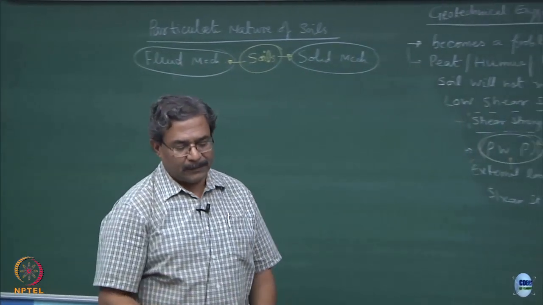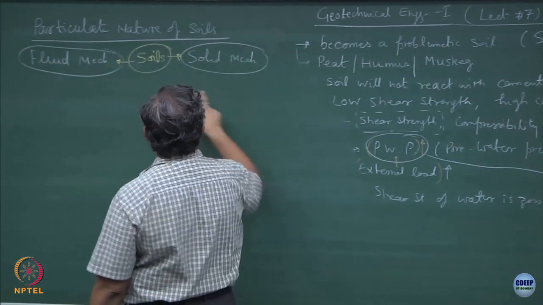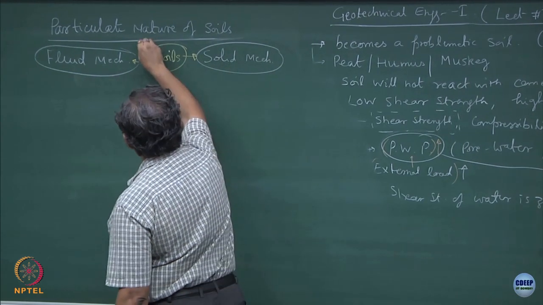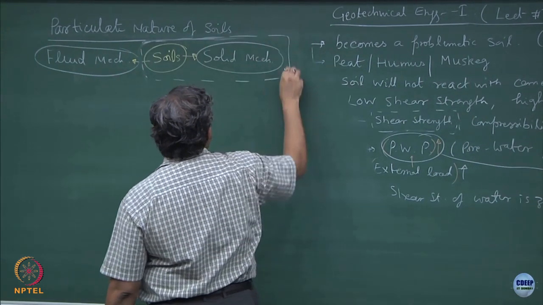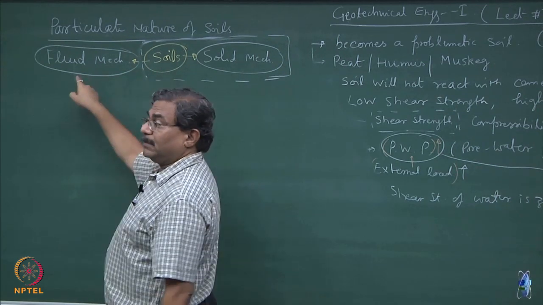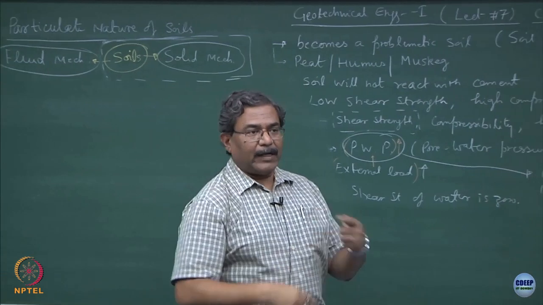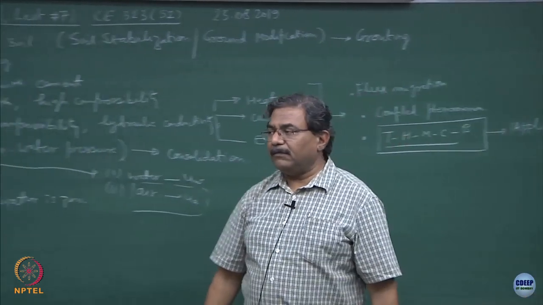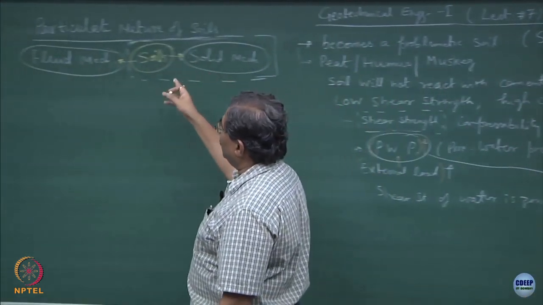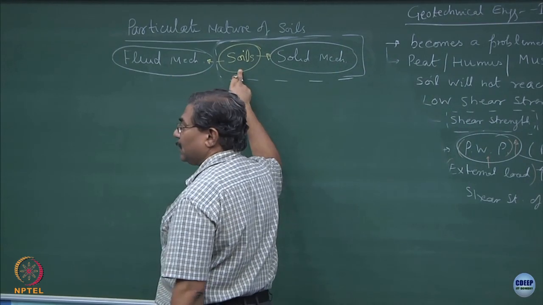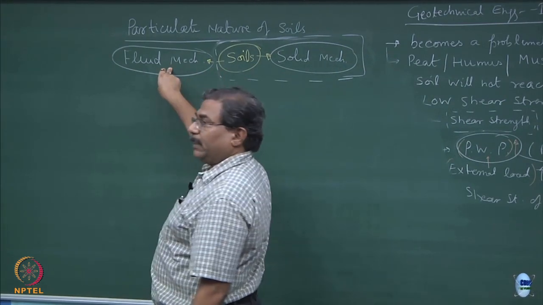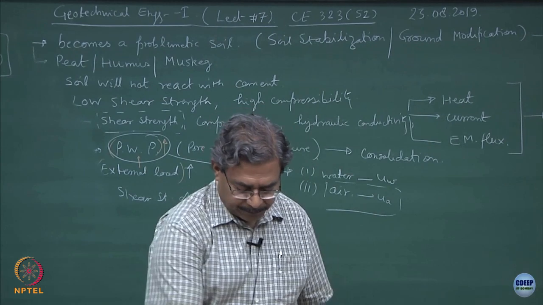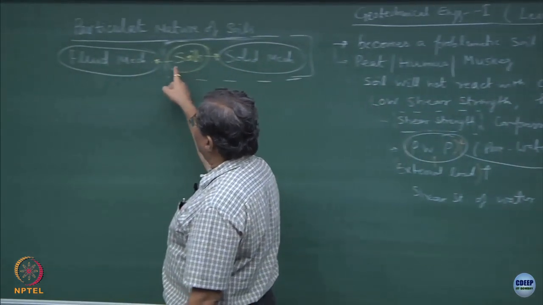Did you understand this concept? Unfortunately, the conventional geomechanics only deals with this state. But most of the projects in civil engineering you will find are related with slurrification of the soils, making different types of emulsions, different types of slurries. I gave you an example last time, dredging. So, those of you who are going to be an expert in dredging would make a slurry of the soils, which is going to be in the fluid state. So, I hope you can realize this interesting behavior of the soils. The material you can use the way you want.